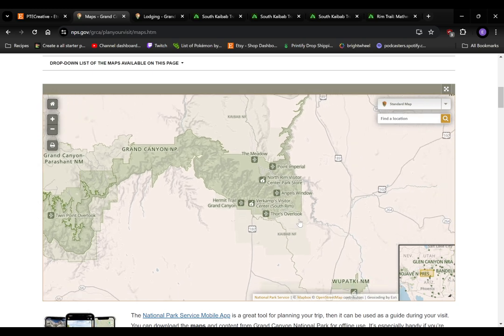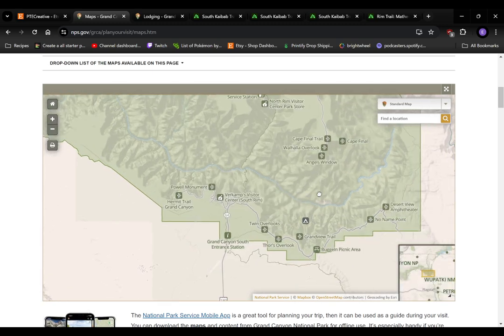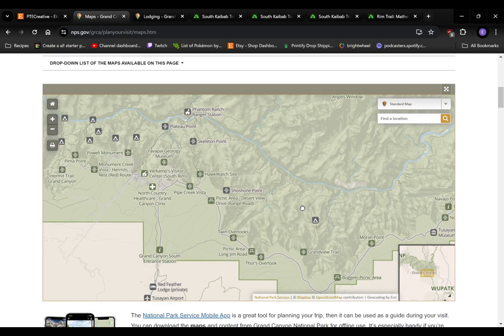But when you go through, this is the South Rim, and it's very easy to get to and enjoy, which is why many, many people come to the South Rim. It's by far the most user-friendly. But one of the coolest parts that I found here was as we continue to zoom in on our map, it is incredibly interesting to see how many little points of interest we have along the South Rim, which also make it really friendly for bicyclists. I was not expecting this much of a bike-friendly environment in the Grand Canyon. But the park has a lot of good points to bike through and get to very cool viewpoints on a bike, which is really, really fun.